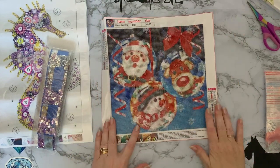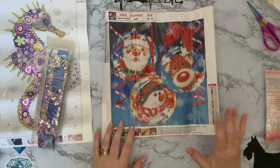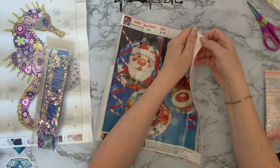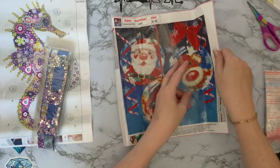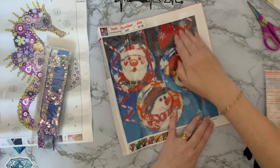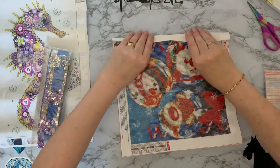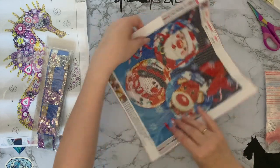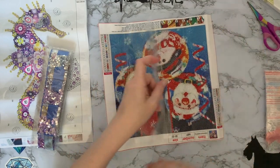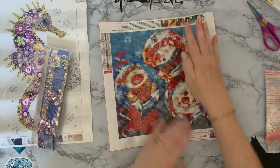It's coming up to that time of year so we have some Christmas baubles, and it just spoke to me. I just saw it and thought I love that — the expressions are just so happy and smiley. If you're going to have something stuck on your wall at Christmas you want it to be happy and smiley. Just give it a flatten. Once the drills go on your full drill ones you do tend to find they flatten out. And yes, at request, I will be doing an ironing video to show you how I do my canvases.